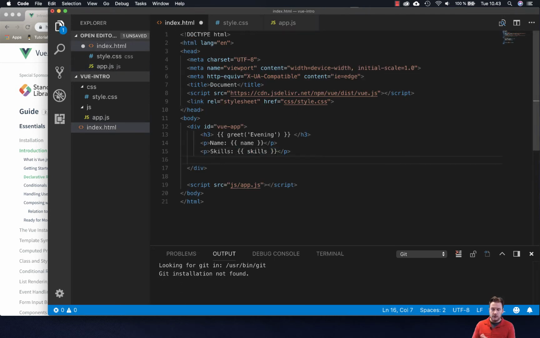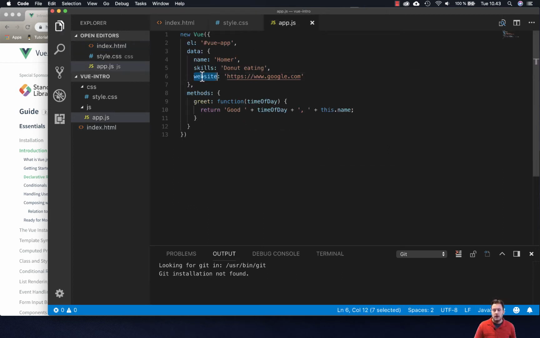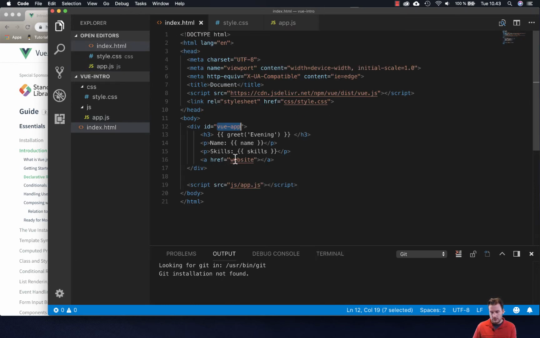Now, if we were to create a standard href in HTML, it's just an a tag and then we would do http, bam, bam, bam, and then whatever page, right? But what about Vue? Can I just type in website, because it's inside the Vue instance, right? So we should know there's some data in here, and this is called website. So let's try to see what this actually does. So just type in website.